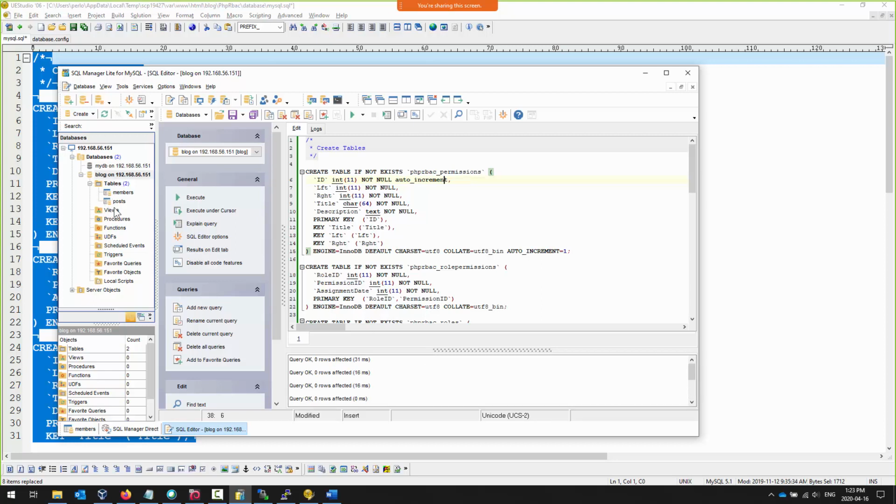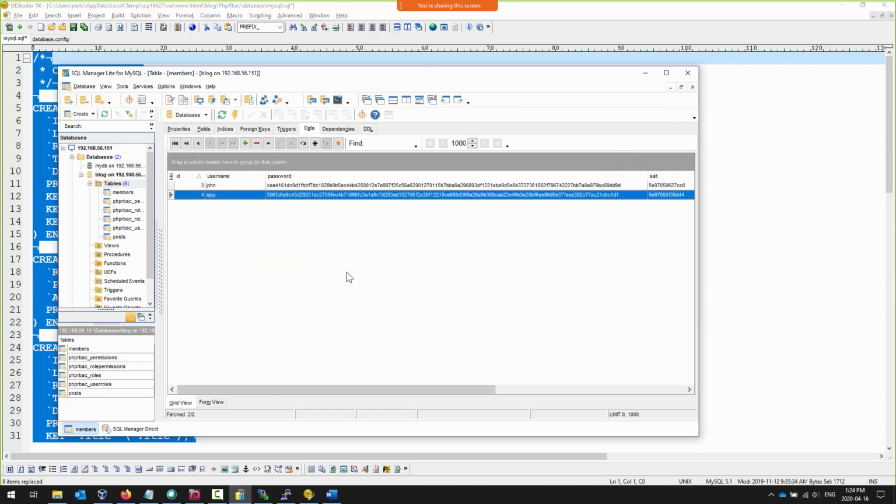Over along the side, we see no new tables until we select tables, right click, and refresh. And when you do that, you see you have 4 new tables. You only need to do this once, all right? If you screw up, you can rerun this script to purge and repopulate, and you will see what I'm talking about in a sec, okay? Actually, no, you can't. You need to drop table if it exists, so that's not even here. So now that we're done, we don't really need this anymore. We can close that, although it's probably still in the buffer for it. Okay? Any questions?